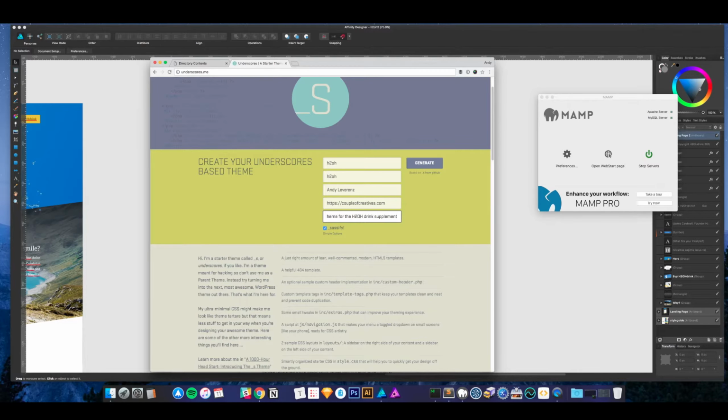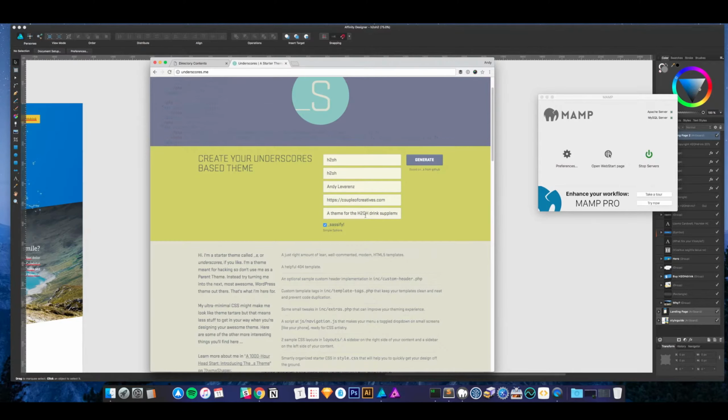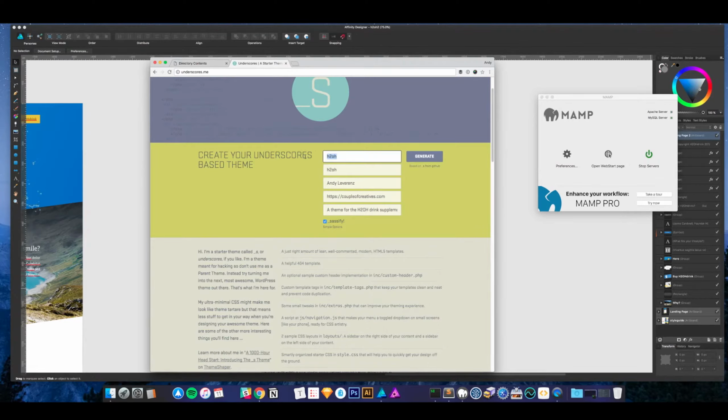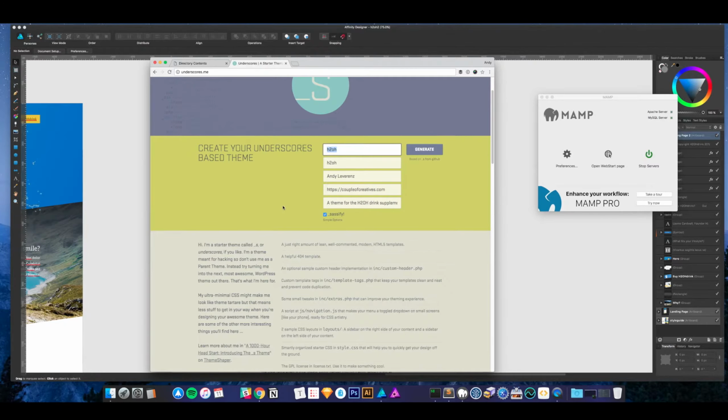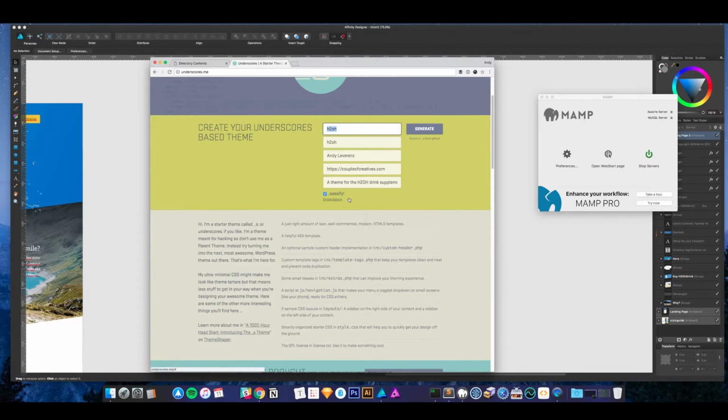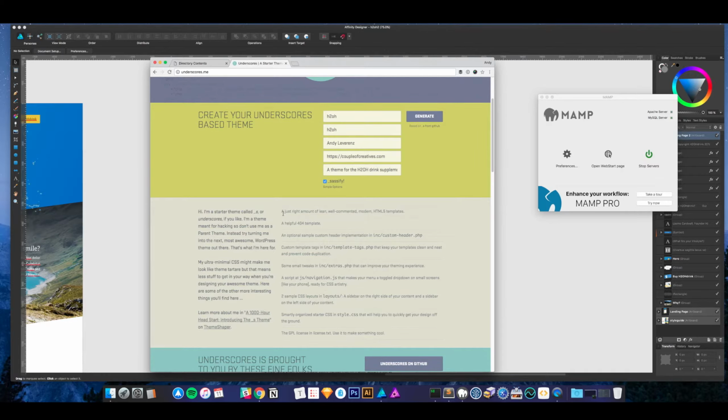This can be anything. So what it does is it actually uses this based on what you name it. So make sure you name it something you like. It creates a lot of methods and functions based on that name inside the theme. It also adds all these things, which you can read through on your own time if you want to check it out. I'll link to this in the description of this video as well.